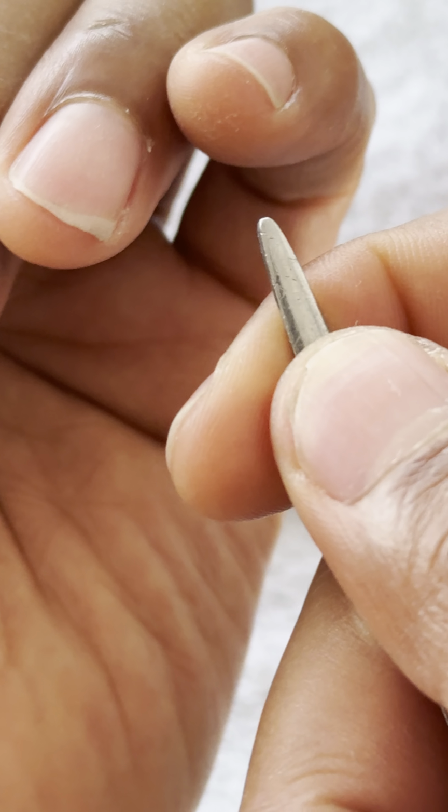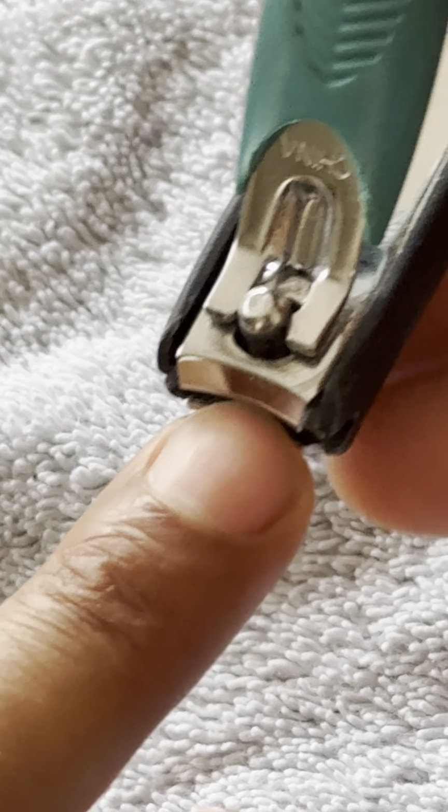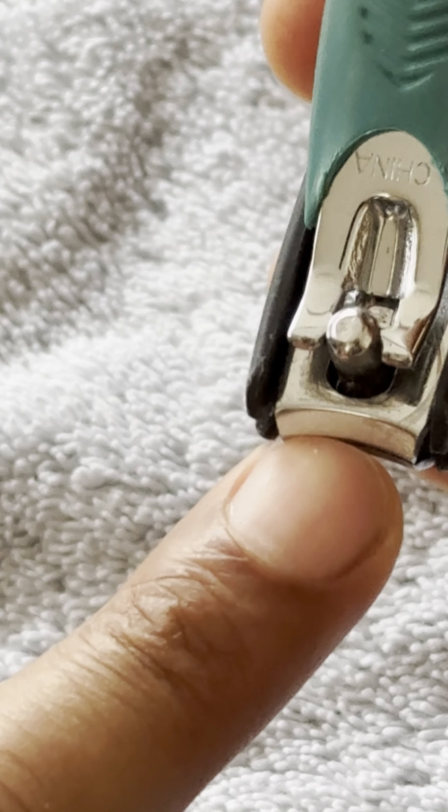and I'm just going to go ahead and clip around slightly like that. Get a little bit closer so you can taste the dirt. See how I'm clipping on the edge right here? Look at that.